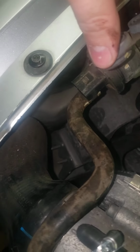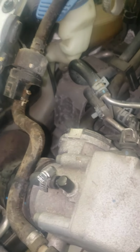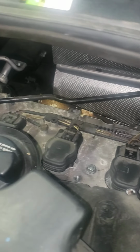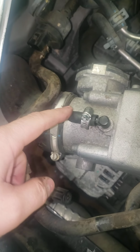So you got 1, 2, 3 resistors that you'll need. They're all oval resistors. This is tucked up under the fender well, so you'll have to undo that. There's a bracket you have to undo here that you'll have to block off from here. This in particular part of the hose comes back to this, and that goes all the way down to a little piece on the turbo that you can just block off with one of these.